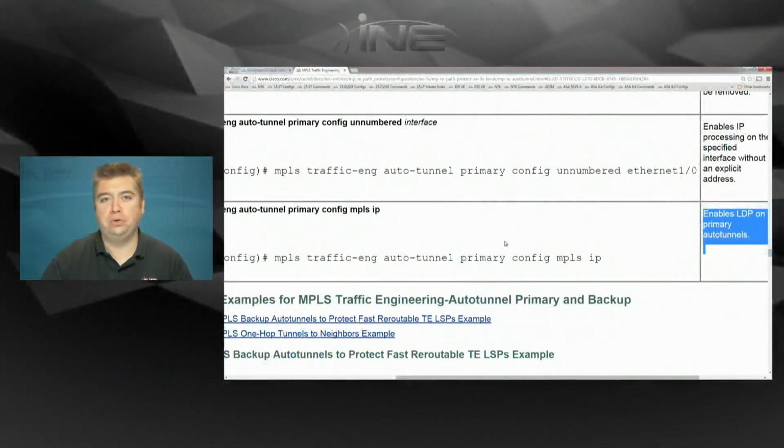And in what case would we need to enable LDP on the TE tunnel? Okay, remember that's when we're going from PE to P, P to PE, or P to P. So not end-to-end, not from PE to PE, and we're running L3 VPN or we're running L2 VPN as a service over the tunnel. Because in that previous example we looked at, when penultimate hop popping happens one hop too soon, the problem is that the core of the network doesn't know the VPN label. Either the VPN label from L3 VPN or the VPN label of the pseudo wire, which would be for your point-to-point Atom circuit or for like your VPLS.